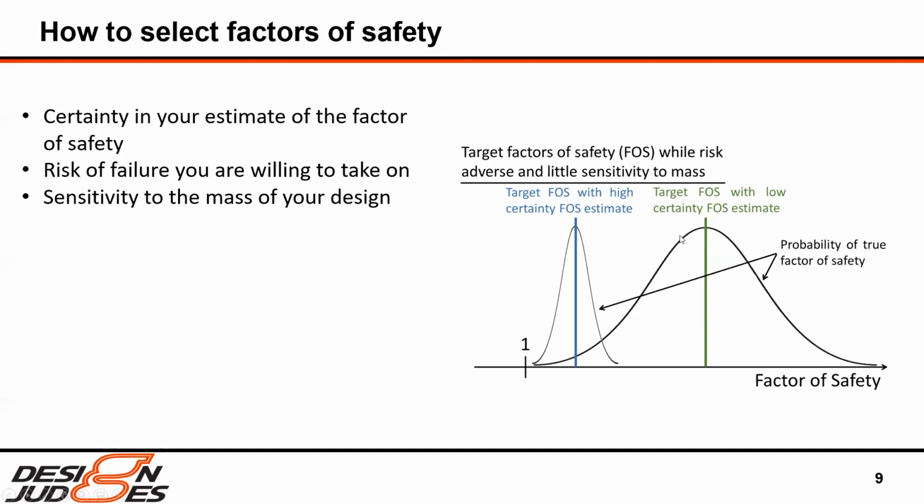Let's say you have this very large range in uncertainty, which would be the case, I think, for a lot of teams. You're not testing a lot of things. You haven't been doing stress analysis for a large portion of your life, right? And so because there's this larger uncertainty in what the true factor of safety is for your parts, you're going to need to push your target factor of safety up to be a little bit higher.